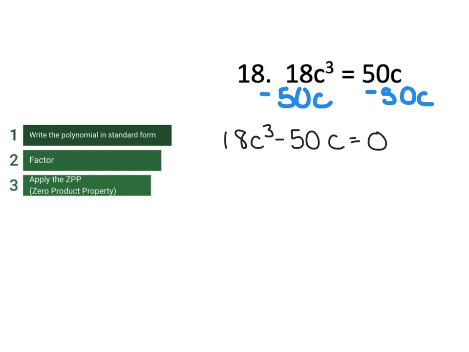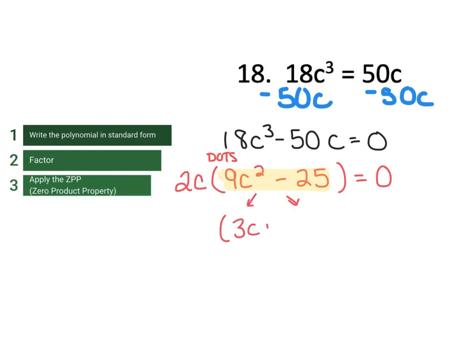So now I'm going to factor, and I believe 2 is the greatest common factor and c, so I'm going to divide both by 2c, which produces 9c squared minus 25. Now I'm going to look at this quadratic binomial in here, and that looks like my favorite pattern, the dots pattern, or difference of two squares, which factors into 3c plus 5 times 3c minus 5, and I'm going to bring down my GCF. Each factor is linear, so I know I cannot factor it any further.